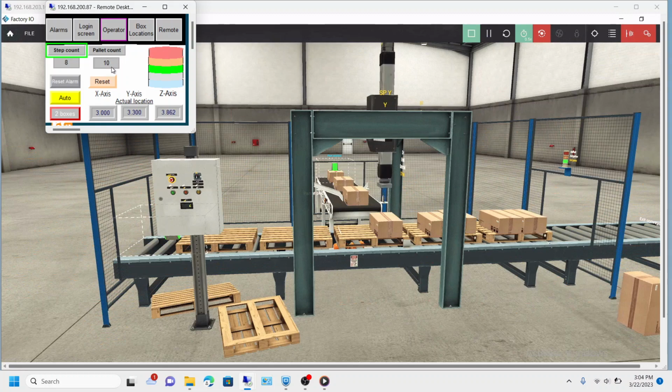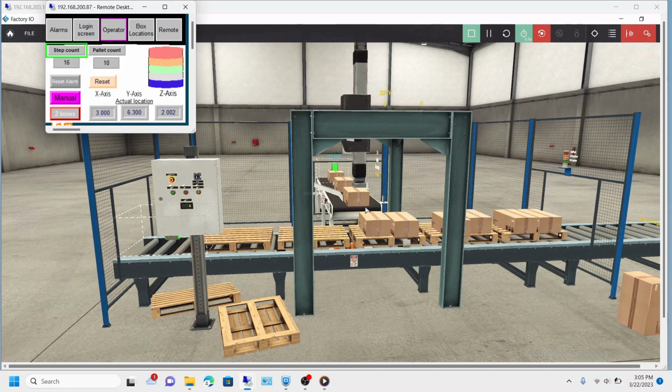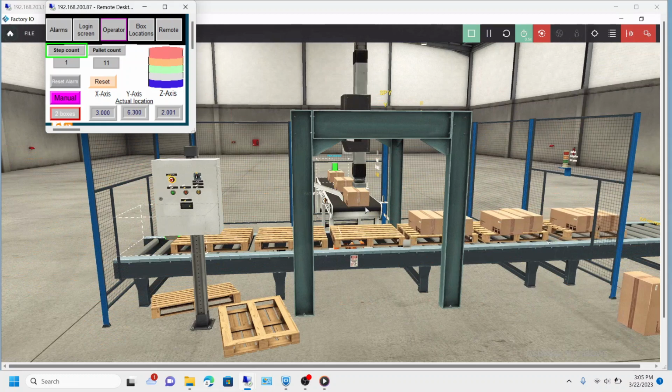We've made a few more pallets since when we started, but we're going to change that to manual and stop the process there. Again, this can be an important system feature just because one user can watch multiple systems all at once without the need of the user physically moving boxes and getting exhausted depending on how heavy these boxes could be.